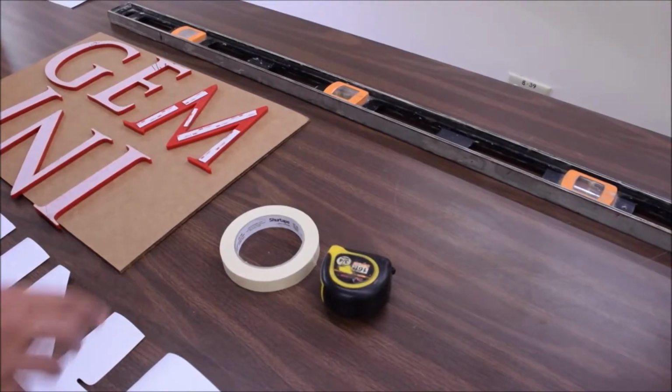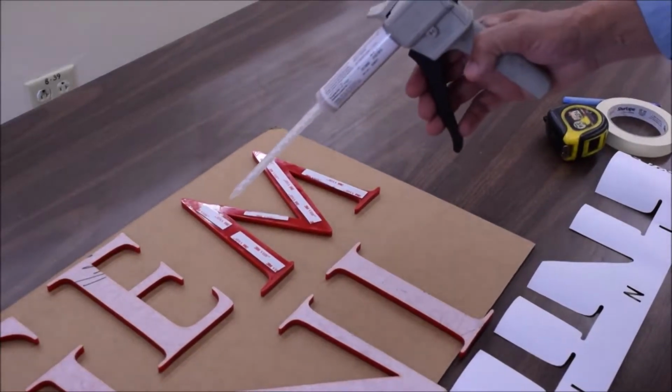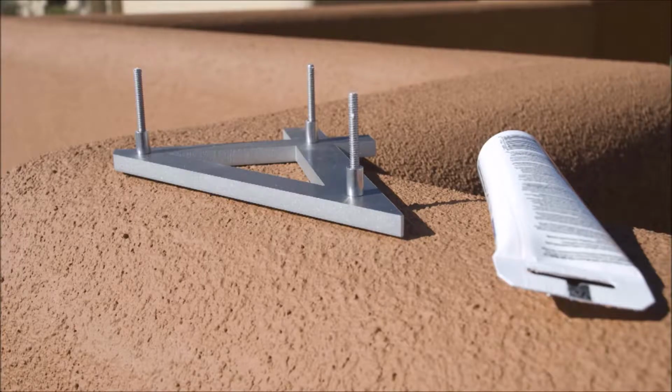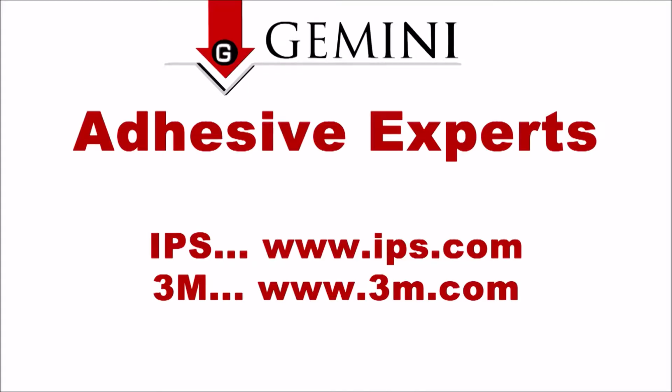Before mounting any letters, make sure you have the proper tools, permits, and equipment. Plan ahead. Split stencil installs require a level, tape measure, masking tape, split stencil guide, and your letters. Based on whether your letters contain double-faced tape or are plain, you may also need some adhesive. Always match your adhesive to the material and type of mounting surface. As an example, a plain acrylic letter should not be installed onto a flat wall with just silicone. Always consult with an adhesive expert or company such as IPS or 3M for recommendations.